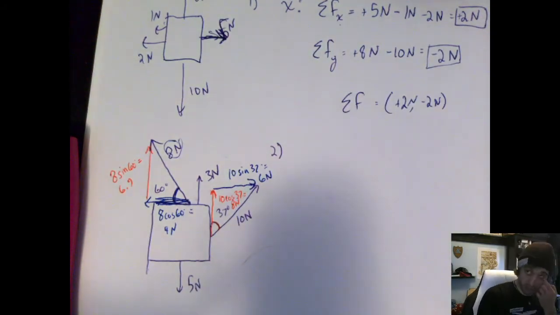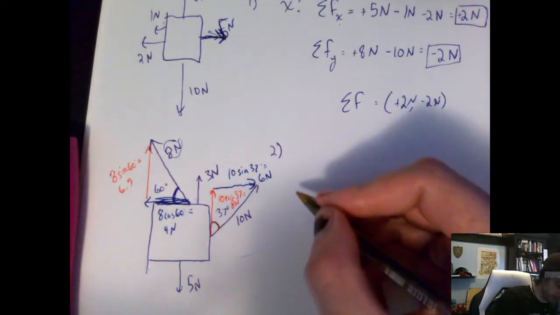Great. So if I want to find my net force, now that I have the components, it's nice and easy. It's the exact same thing as problem 1. The only thing you want to be careful about is that the whole point of breaking the diagonal into components is so that you can use them, and those components represent the same thing as the diagonal. So don't try to also include the diagonal. Once you've got the components, that's the only thing you're using.